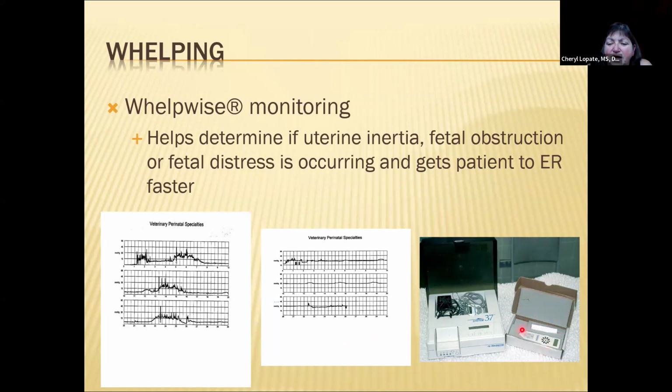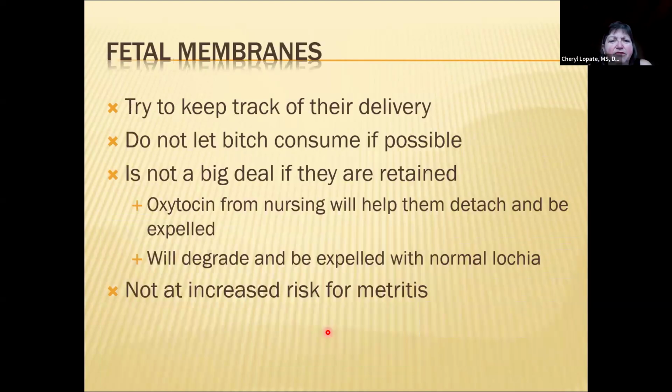The other thing that Whelpwise sends with their units are these little Dopplers, so we can monitor fetal heart rate, and even if the bitch is delivering well, we can pick up on fetal distress sooner, and again, get them into the clinic faster for a better outcome.